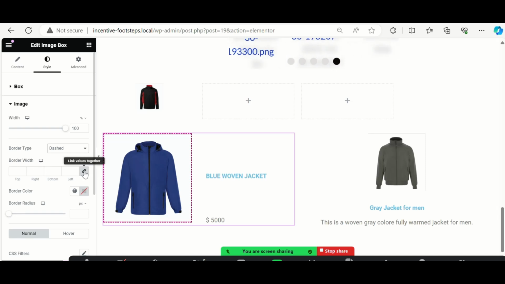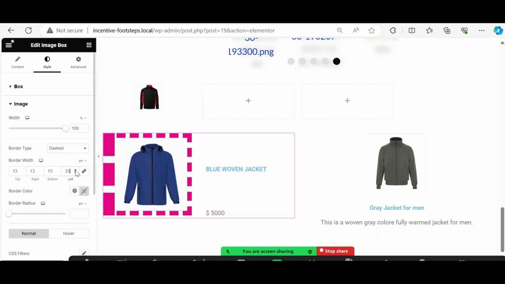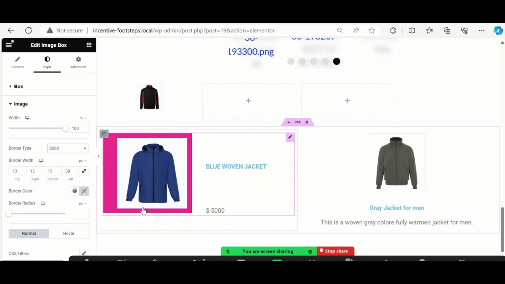If you want a thicker border on all four sides, then you can directly do that with this. But if you want only one side, then you have to click this chain button, and now you can change any one. Now its left side is going to be thicker, and I want to change it to solid. Okay, now you can see the changes. The other three sides are thinner as compared to the left side.